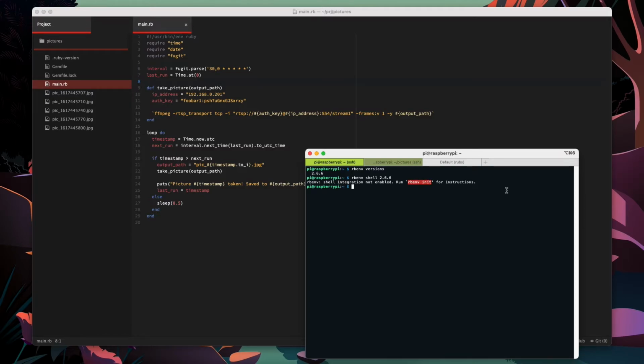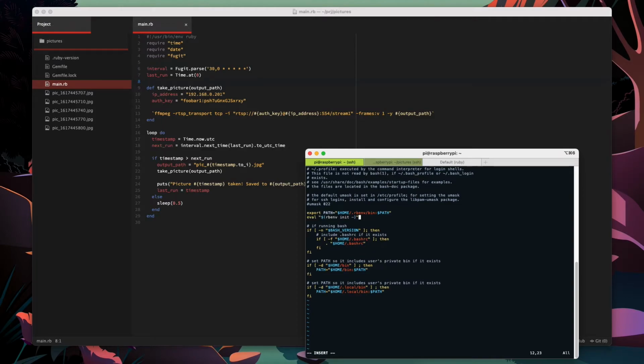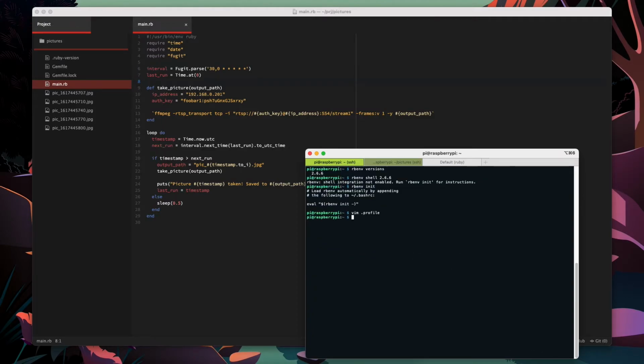And I forgot to do something. I have to actually edit my profile to finish the rbenv installation. So this should do it. All right. And if we run ruby --version, there you go, 2.6.6.